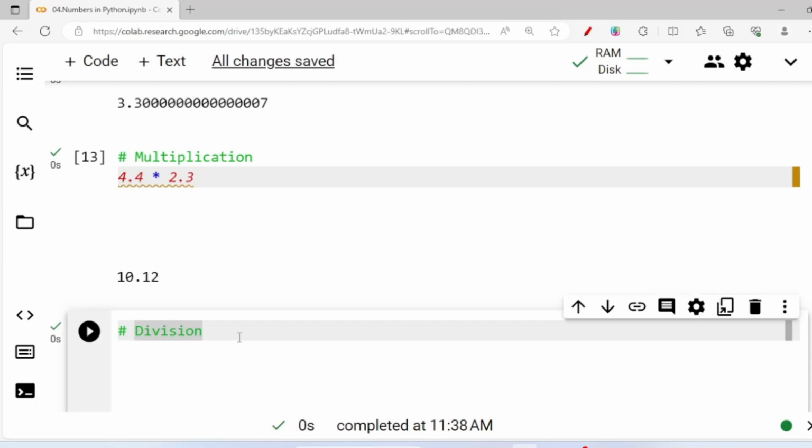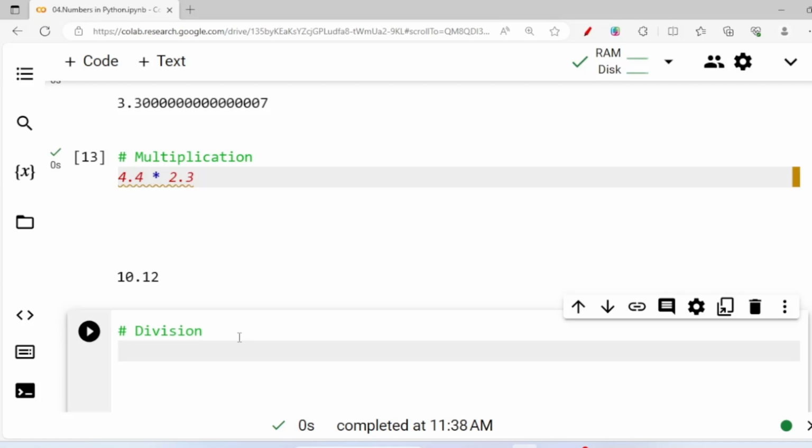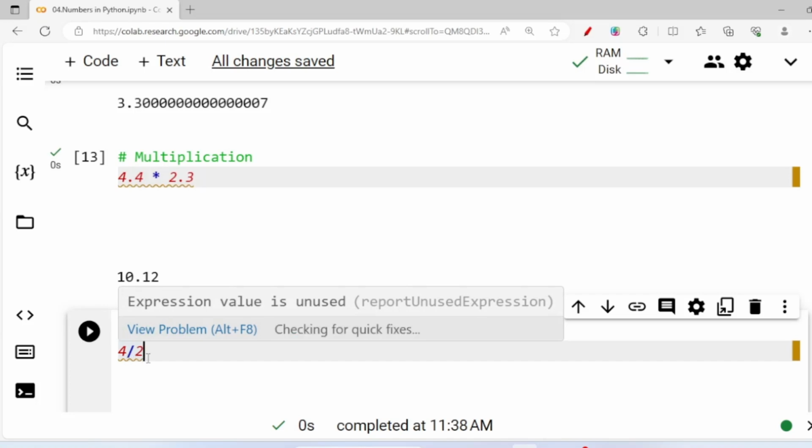Division we can also use with both integers, or mixed with integer and floating point numbers. Either way, our final result will be a floating point data type. For example, 4 divided by 2. I'm using 4 and 2 as integer numbers.